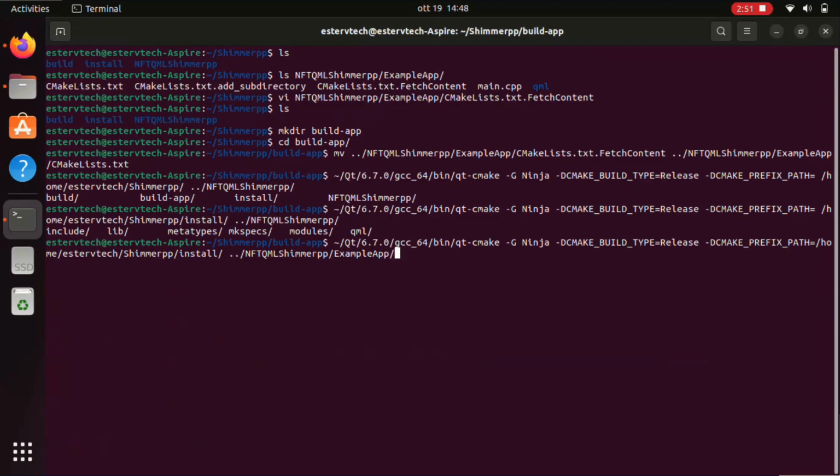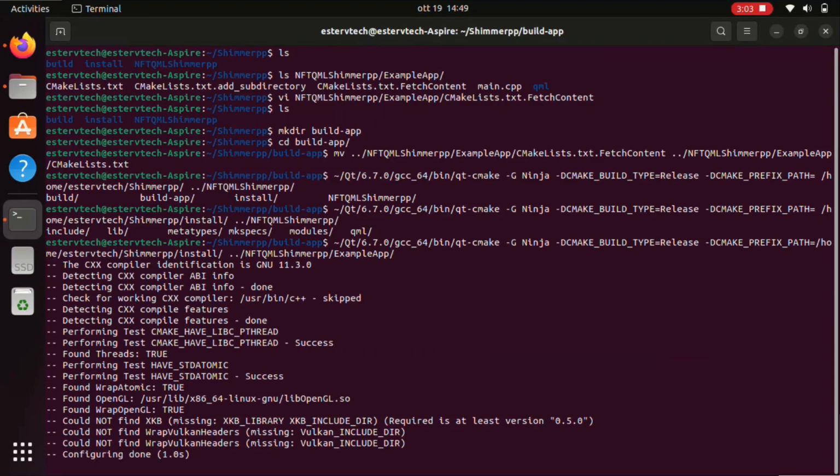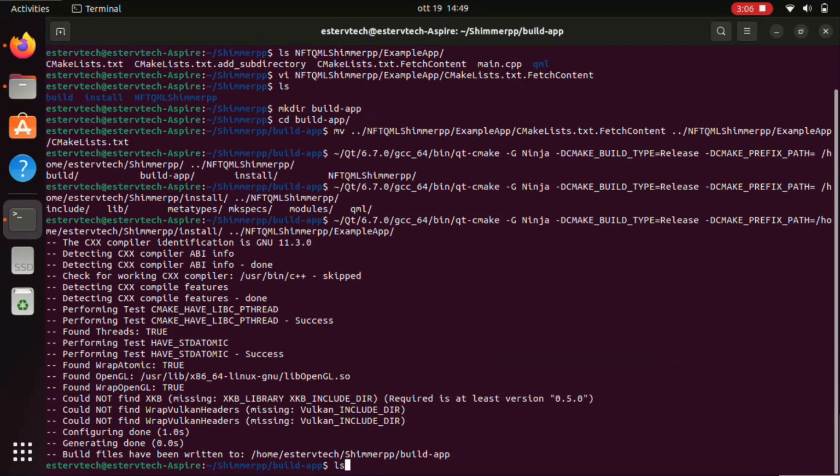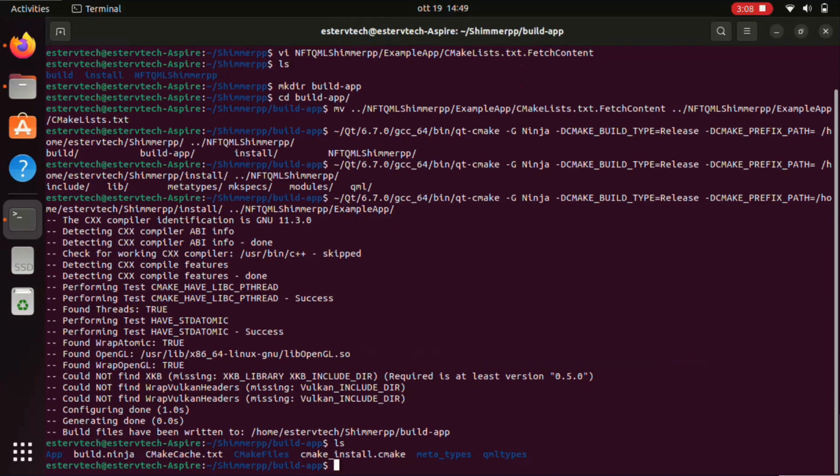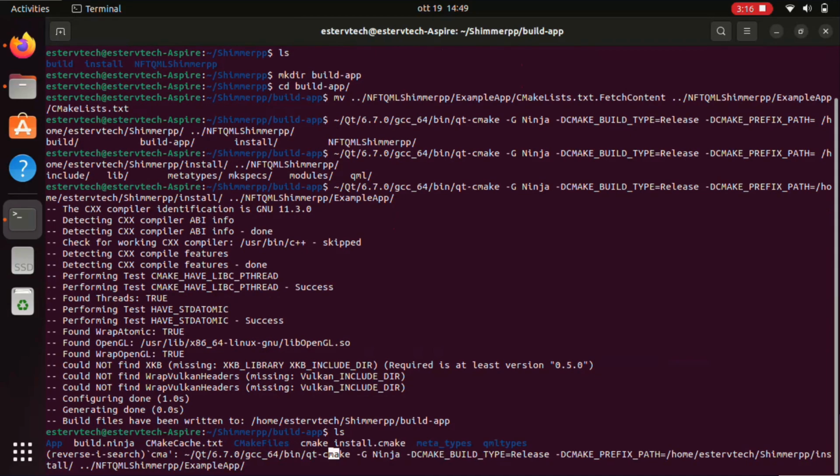We pass the CMake prefix path variable equal to the installation directory of our module, so CMake will be able to find the NFT monitor package. The build directory does not have any deps folder, so no code was downloaded from GitHub and it is using the module in the installation folder.